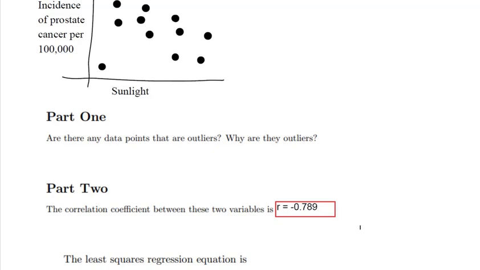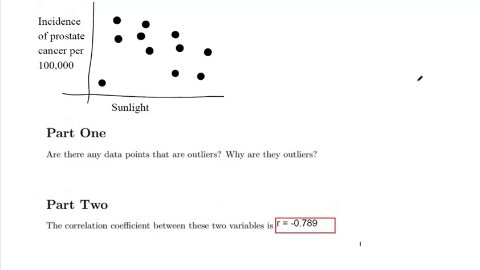So I made up a fictional data set, but the data set you're working with is an actual data set. Okay. First question is, are there any data points that are outliers? This is the trend that tends to go down over time. It tends to go down as sunlight increases. The number of incidents of cancer start high as you read the graph from left to right, but they end up a smaller amount as sunlight increases.